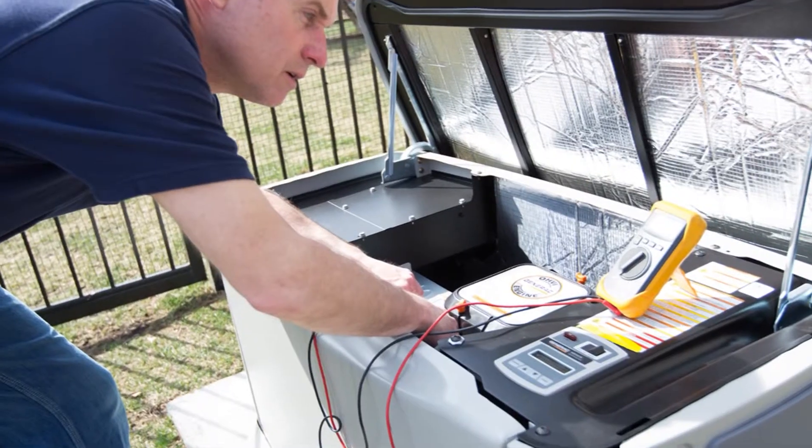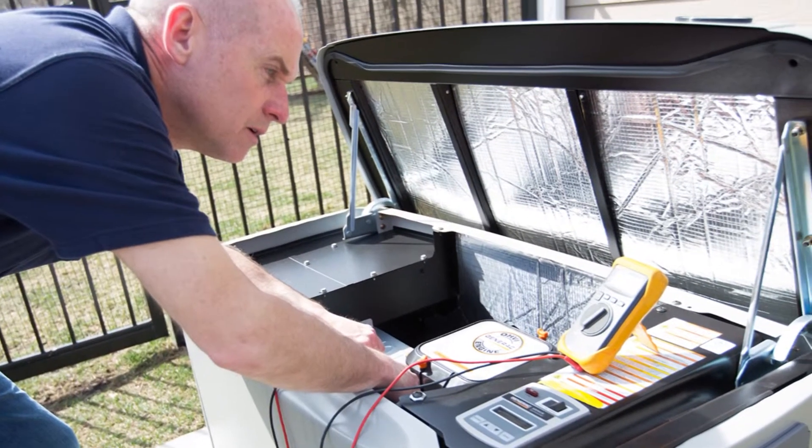Once we're in the house, jobs are usually broken into two work days. The first day we set the unit and do all of our prepping, run our gas piping, and try to get our gas inspection done on day two, and then we can continue with the final electrical connections to the generator.